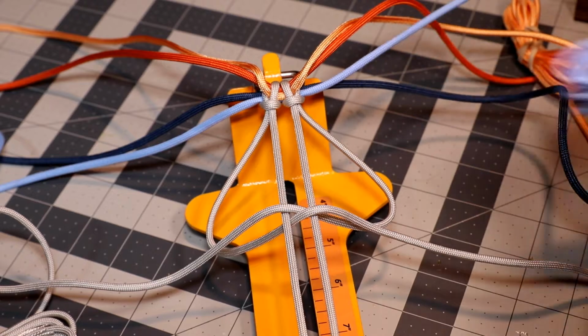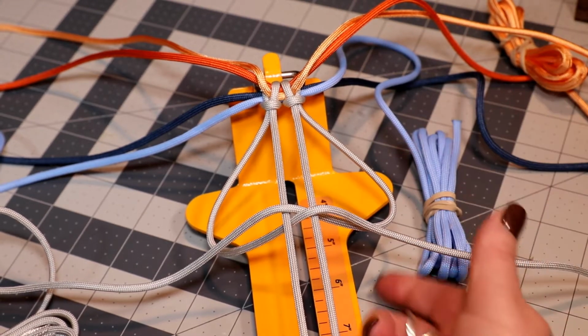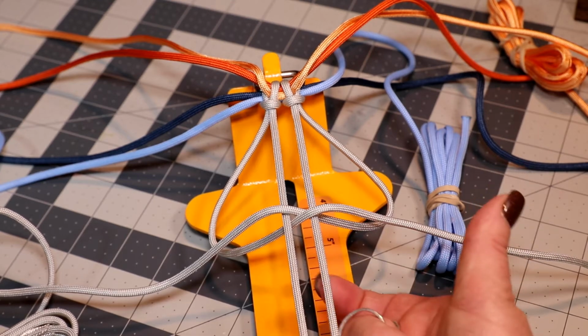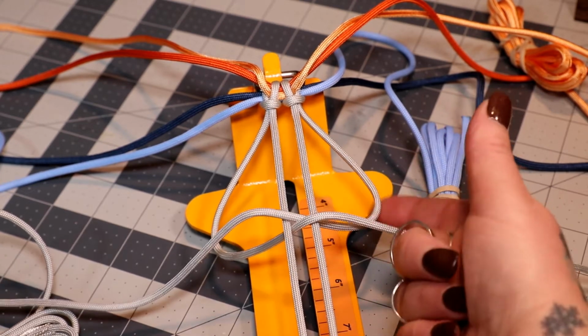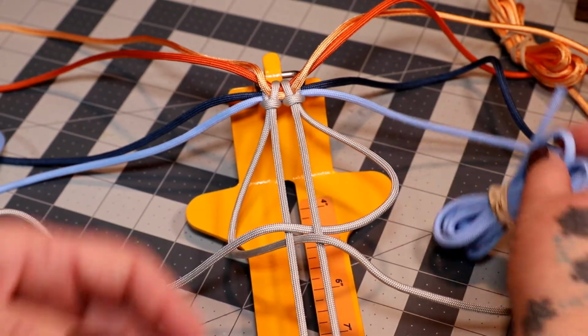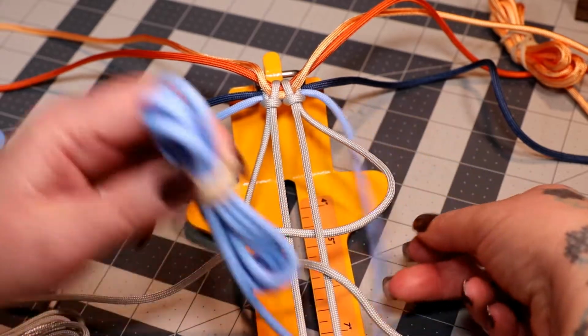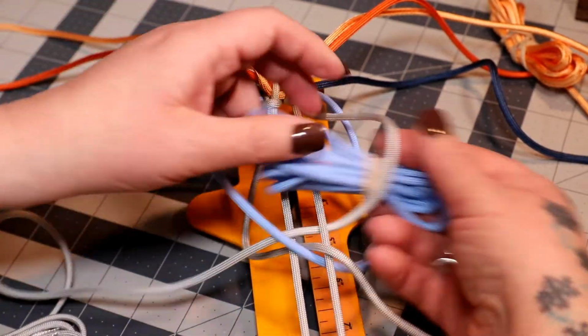Now I'm going to take my polar blue that is on my right side, and I want to go underneath, right up the middle, and then down this loop on my right. So take your polar blue on the right, and you're going to go underneath, right up the middle, and then down this loop on your right.